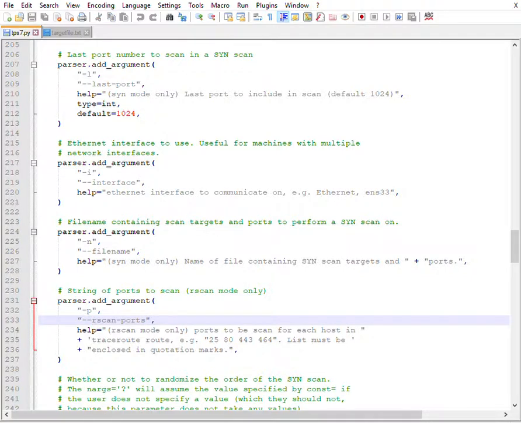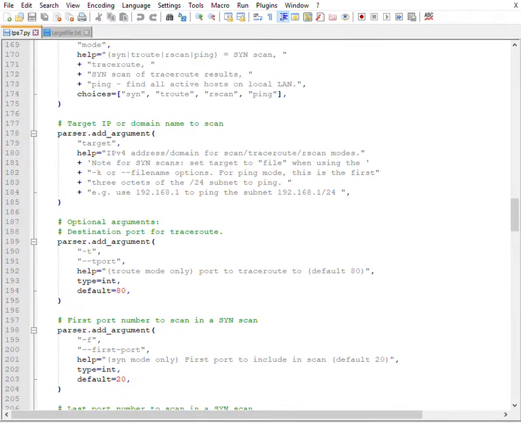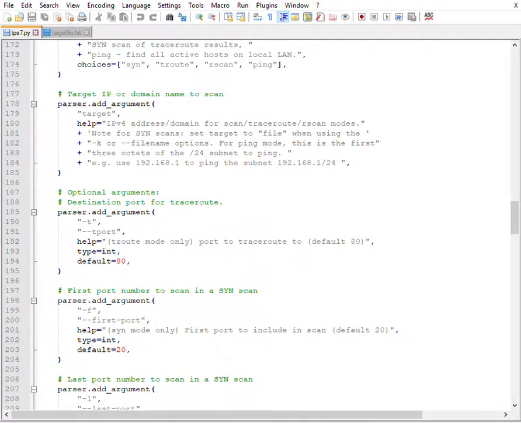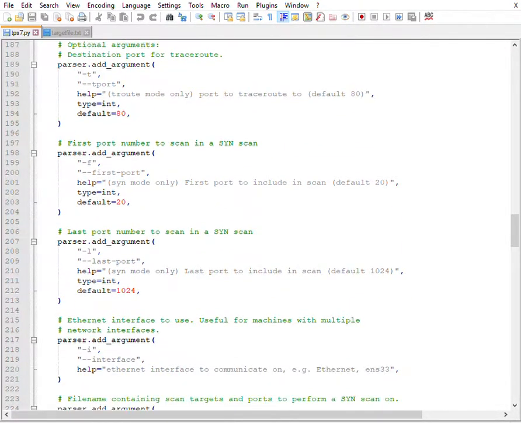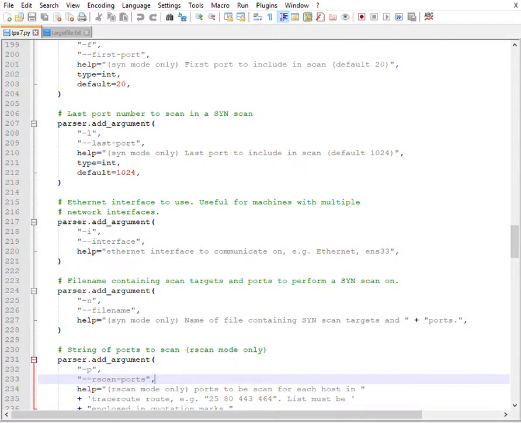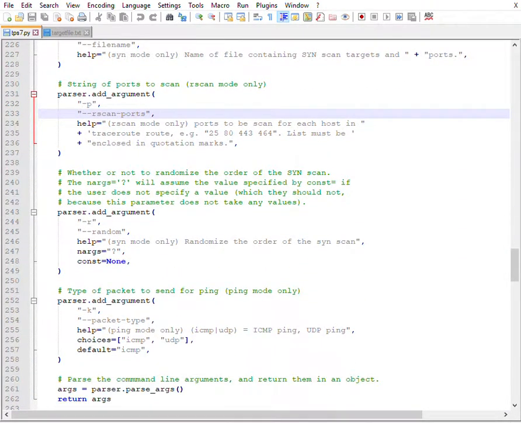We've also added the capability of just specifying the type of packet.